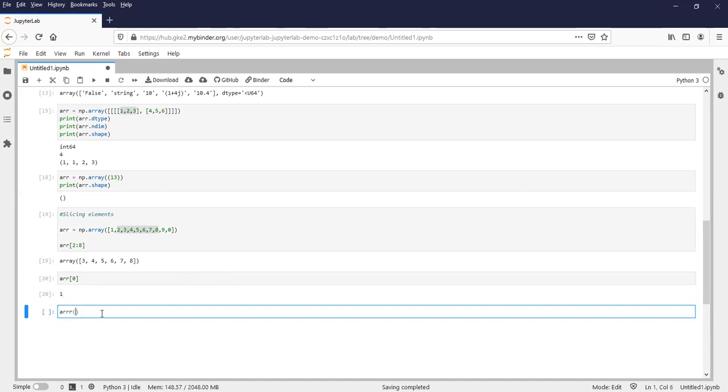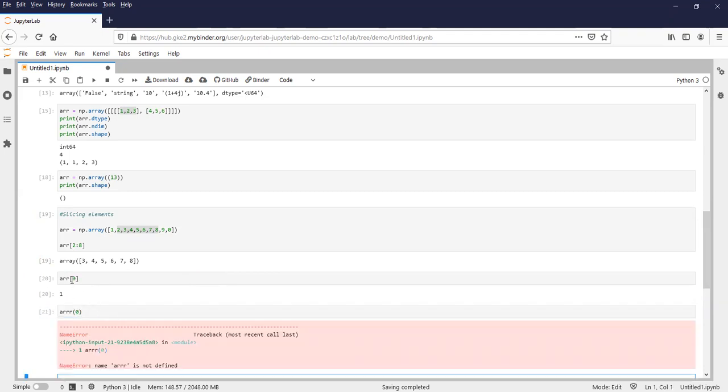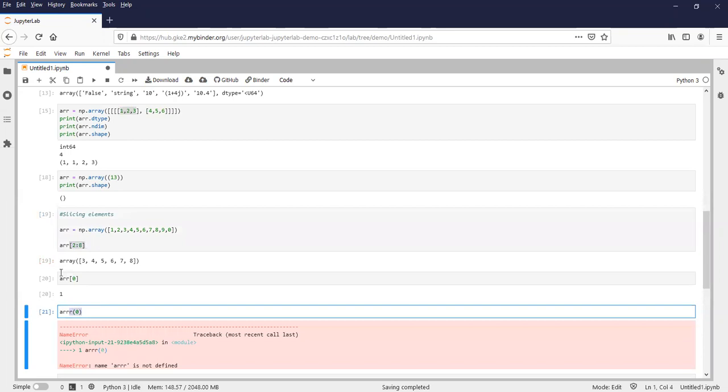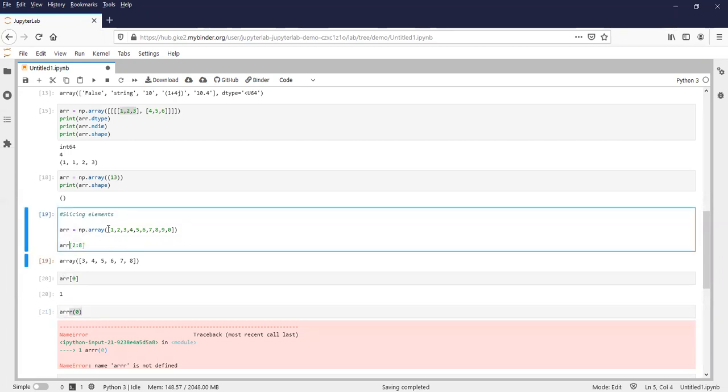You can't use the round brackets. Because if you want to slice the elements, you need to use the square brackets, not the round brackets. The round brackets and the brackets could only be used for constructing, creating the array, but not for slicing the elements here.